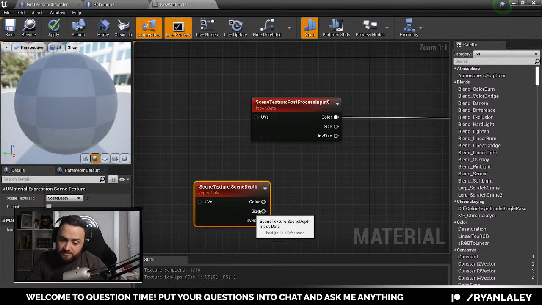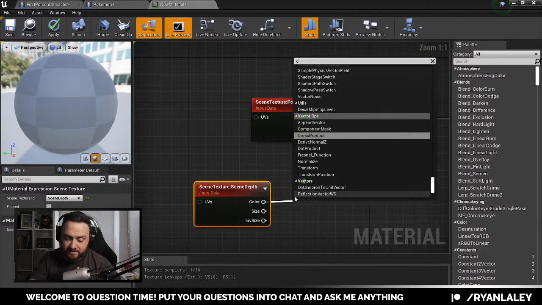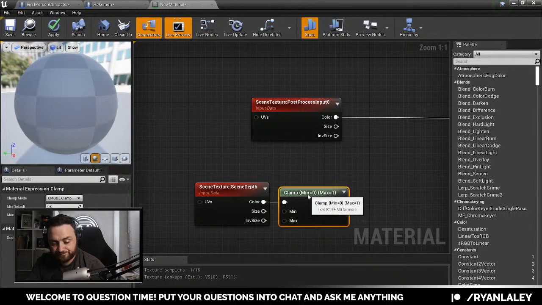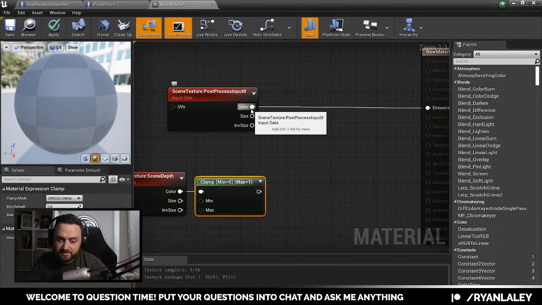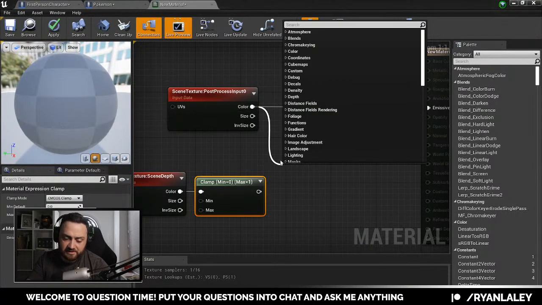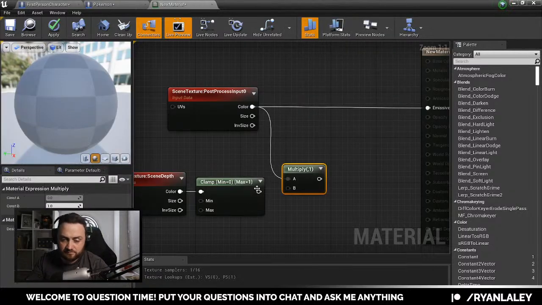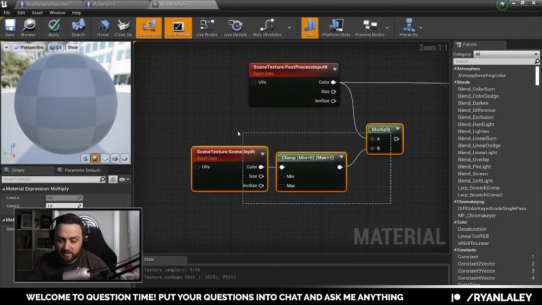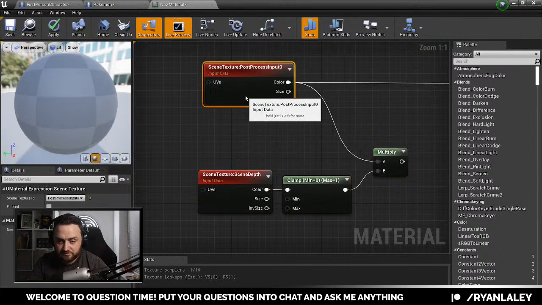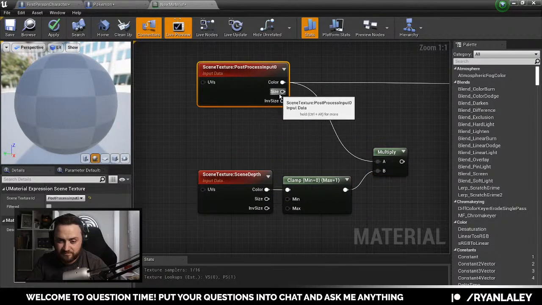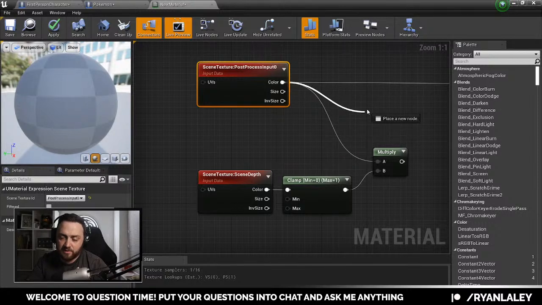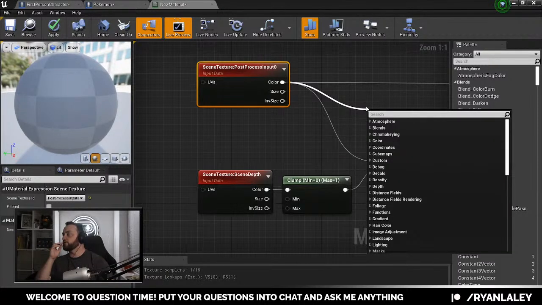So what you need to do is clamp this between 0 and 1, and then multiply that by this color here to render that custom depth. Oh yeah, how will that work with custom depth? Because that bit would not be included.